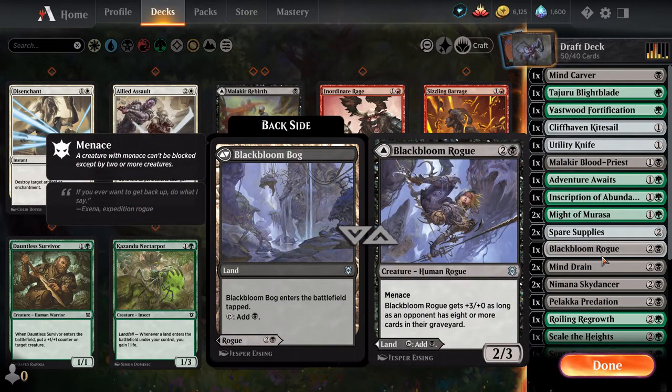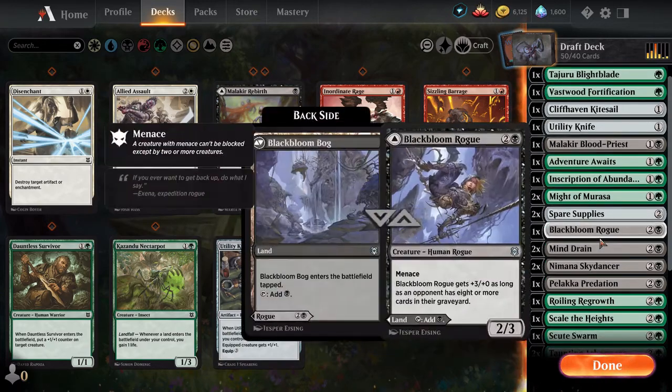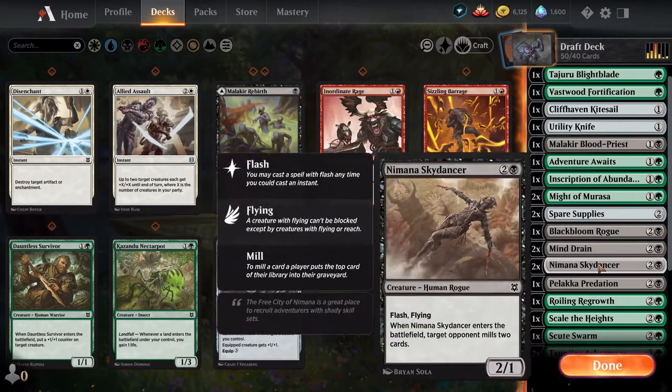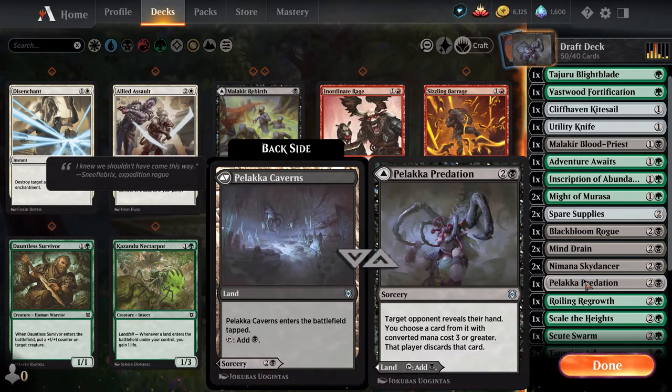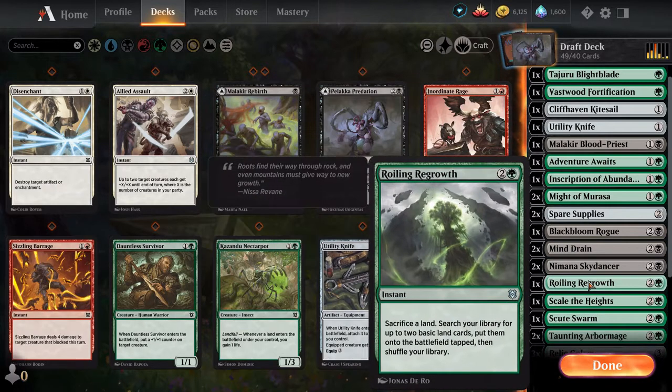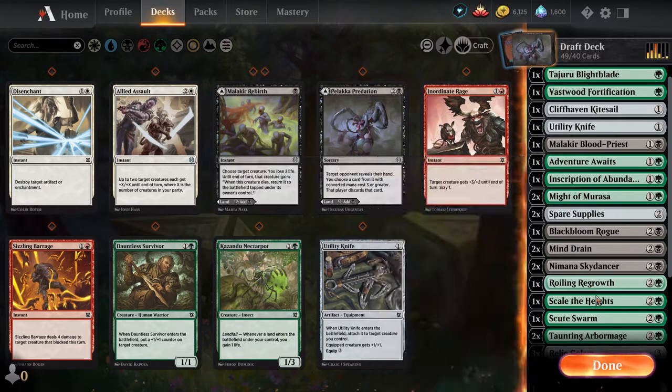Let's see. This potentially pumps if your opponent has more stuff in their graveyard, which could be a thing because of that golem that we drafted a lot of. Mind Drain, this goes with the mill theme. This also goes with the mill theme outside of just kind of being a vanilla. Well, it's got flash, so we can play it at instant speed, and if we're working with more instant speed stuff, that's helpful. I know this was one of our first picks, but I'm not loving it. Roiling Regrowth, we've got to keep that in there for lands.